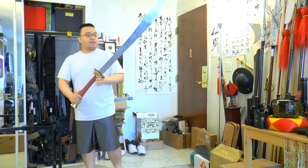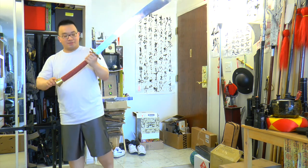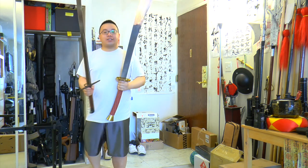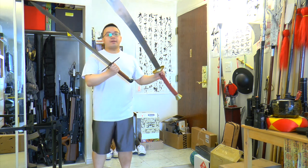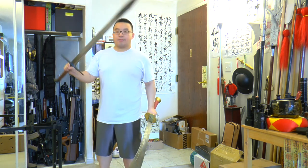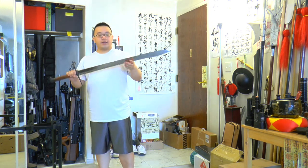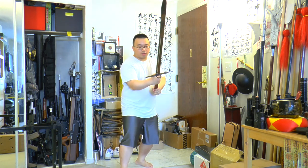Guys, here you go. You can see the Chinese big knife and the Grossmesser. Okay, it's very different from the German one, but it's an interesting contrast between the two. Honestly, for me, I prefer the handguard and the handle of the Chinese, but I would like the blade of the Germans. The German blade feels much more balanced, and the size is not too ridiculously huge, while you can still gain a lot of control, okay?